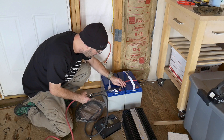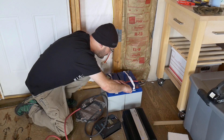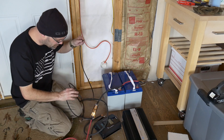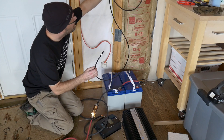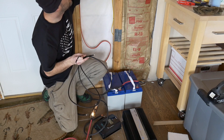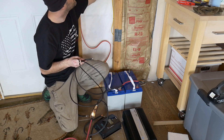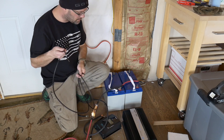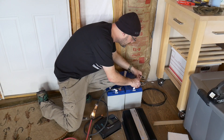Right there is the switch for the inverter, and this is the positive side going up to my charge controller. I think I'm going to mount the charge controller up here near the box — that'd be a good place. Then I'll have to bring the panel line in somewhere. I haven't figured that out yet, but it's going to be awesome — I'll figure out a good spot.